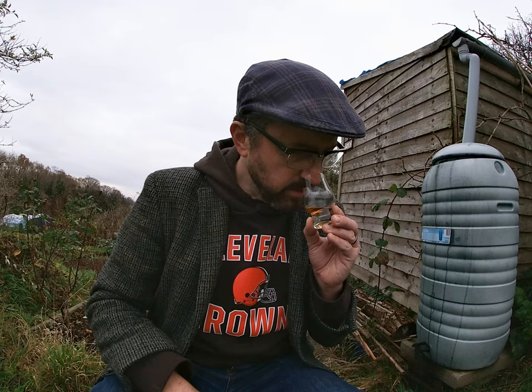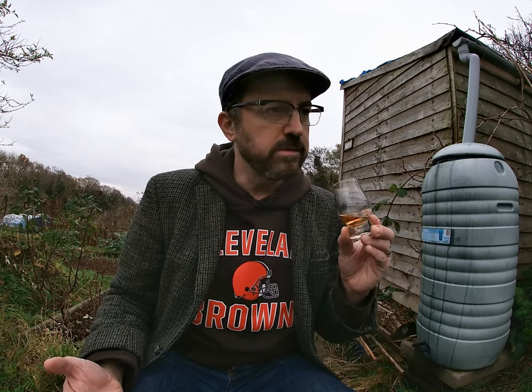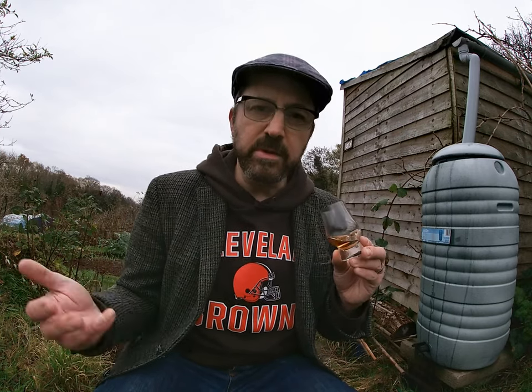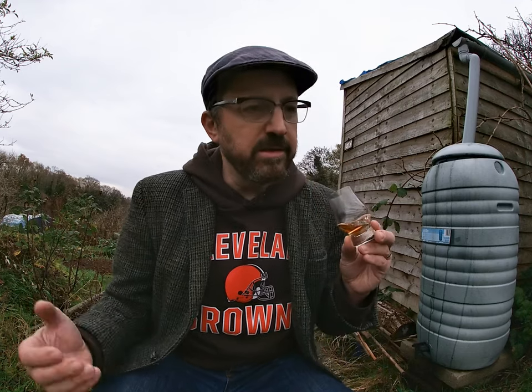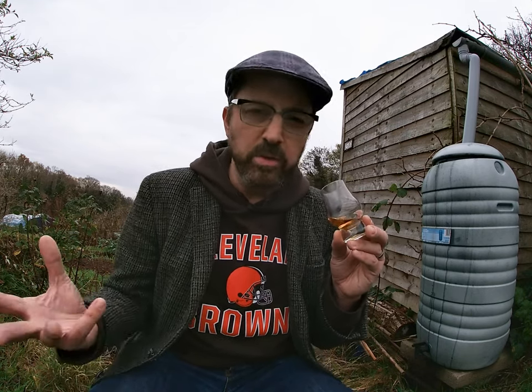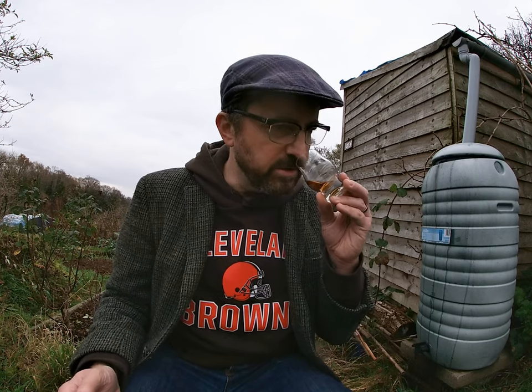Let's have a smell. There's just so much going on — it's immediately a sweet versus spicy thing. There's a lot of honey, toffee, some golden syrup. And then there are woody spices like toasted oak, plus some cinnamon, and a little hint of gingerbread in the background. Underneath, you've got some fruits — baked apple, poached pears. And then some dried fruit like sultana, plus a little bit of candied citrus peel. I'm trying to decide whether it's orange or grapefruit — can't really decide.